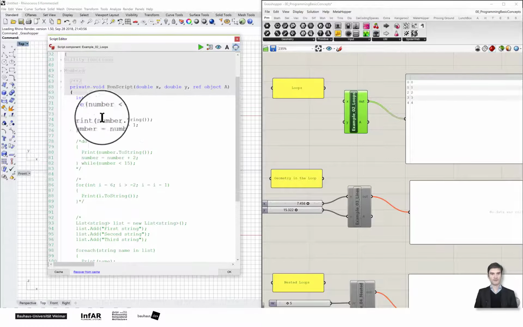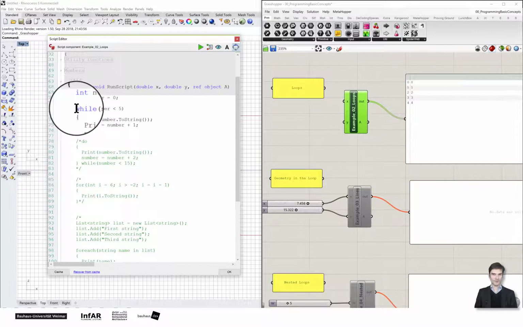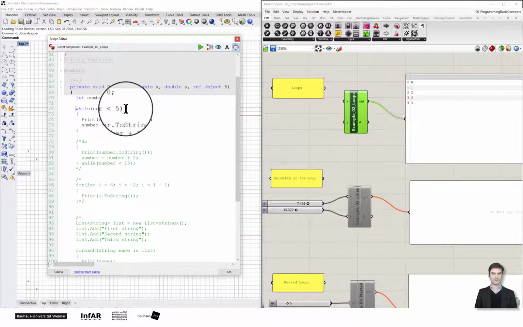In the next part, we start with our while loop, and we tell the computer that it shall repeat something until this condition is no longer fulfilled, which means as long as the variable number is smaller than 5.